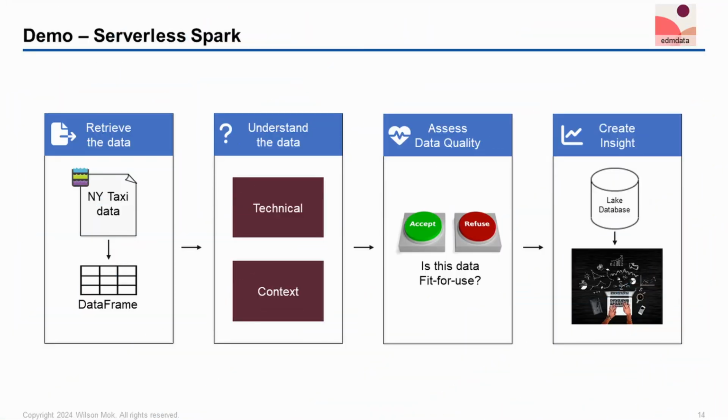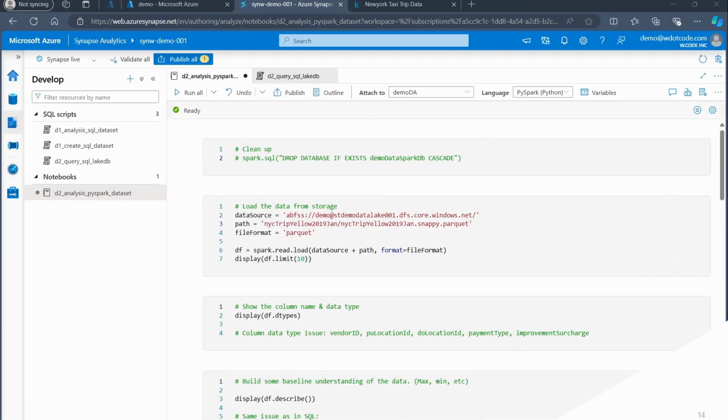So we'll continue on to the serverless Spark demo, which is pretty much the same demo as we just saw, but we're going to be using Spark. The two main differences are that instead of creating an external table, in Spark we create data frames, which store the data in memory. The outcome is that we are actually creating what we call a lake database, which is a concept of combining data lake or storage and a database itself. There are also extension packages, so we can do deeper analysis with statistics and things like that, which we'll quickly illustrate in the demo as well. So now we'll jump over to the Spark here.